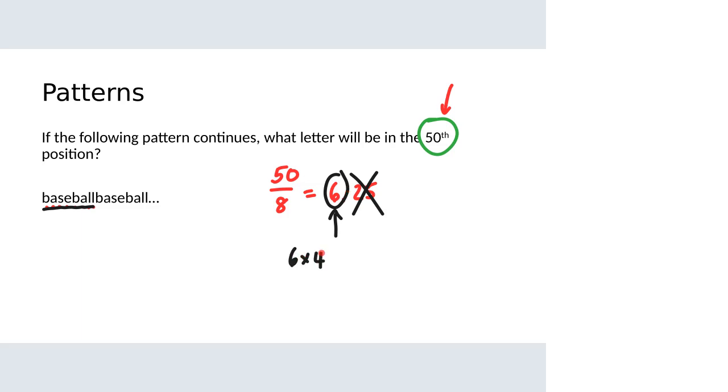So if I do that 8-letter word 6 times, then I'm at 48. So I'm going to do this, and there's 8, 16, 24, 32, 40, 48, and I'm still trying to get to 50. And so this would be 49, and this A right here would be 50. Basically, what I do with the division step is this tells me how many full baseballs there are going to be, and then I'm essentially starting over at the beginning. If I'm at 48, I still need to count 2 more to get to 50, and that's how I can figure out that this A right here is baseball.